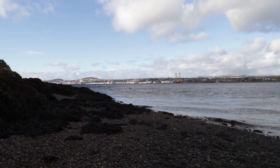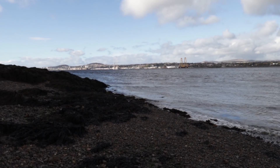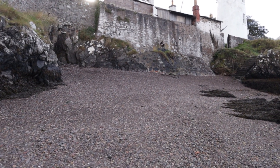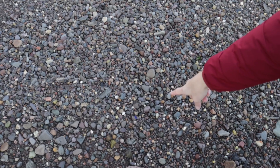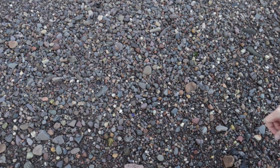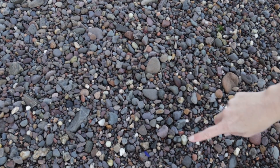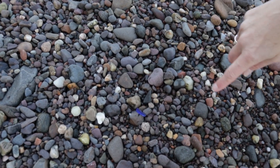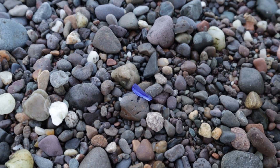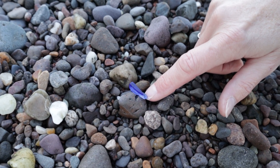I think if we do get round here we're going to be very lucky to do so with dry feet. Okay, that's a little bit worse than I thought it was going to be — we're going to have to climb over the rocks then. Can you see it? It's not huge, but it's not tiny either. Nicole's helping with big pointy fingers here. Oh — yeah, it's crystal clear now. It really is a very, very dainty, long piece, isn't it? Yeah, it's pretty cool. I'm going to take that one.